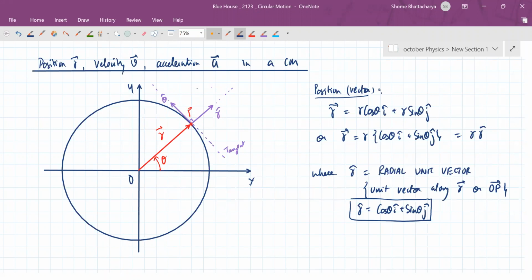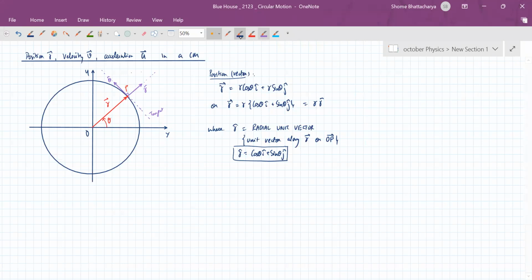You would have heard of the term centripetal acceleration, right? Yes, sir, it's towards the center. So centripetal acceleration is the component of acceleration which is along minus r cap. But there is also a term called tangential acceleration in circular motion, and that is the component of acceleration along theta cap. But when it comes to velocity, the velocity does not have an r cap component. It only has a theta cap component, which tells us that the velocity in a circular motion is always in which direction? The tangential direction. Yes, sir.